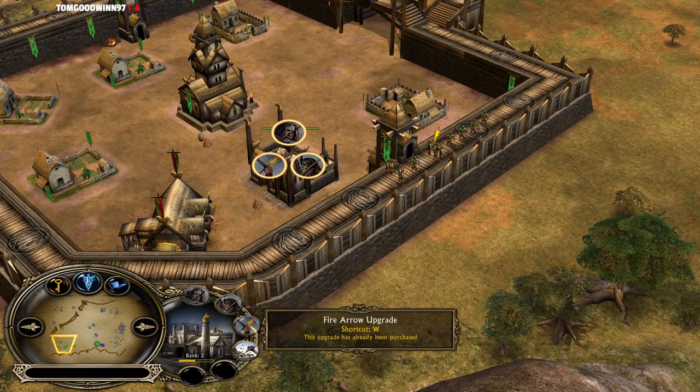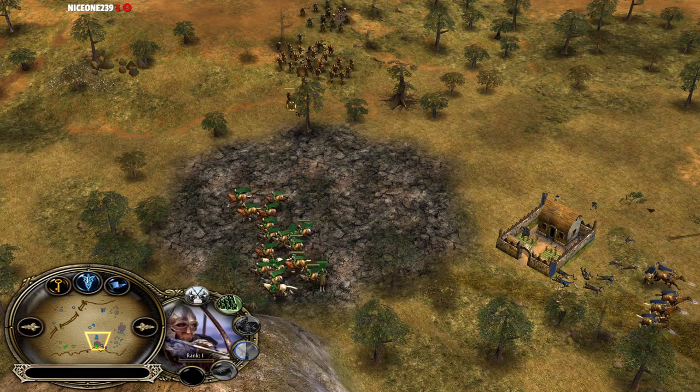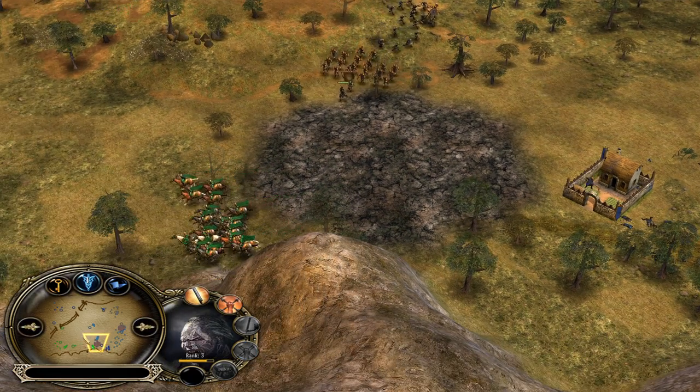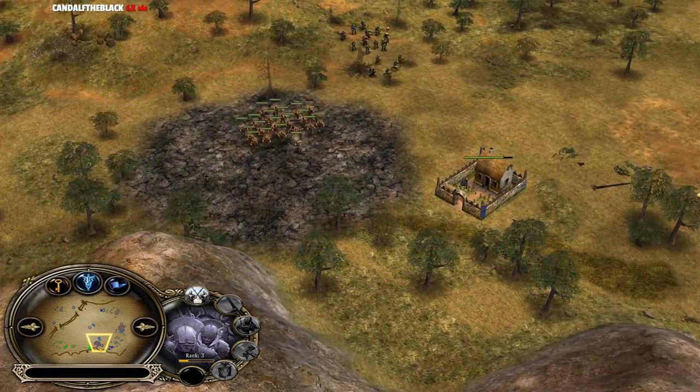He's now able to get the fire upgrade purchase. Yeah, that's going to cost him 500 each. But the Rohirrim Archers are very, very weak against fire. Especially with no armor, they're going to die very quickly.